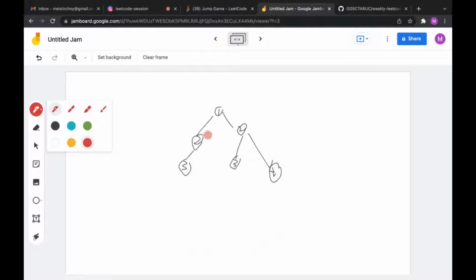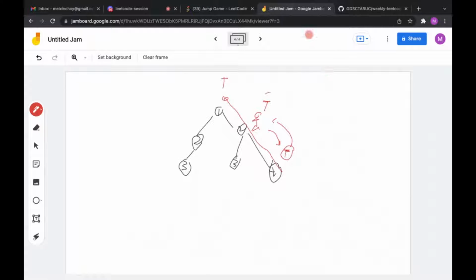So let's say I am here, and I know that the next one gives me a true, right? Then this one will give me a true also, right? Because it's on the same path. So this whole tree would be true, true, and true. So if I know the next one is true, this current one would be true as well. That's why I'm setting the current one according to whether the next one is true.